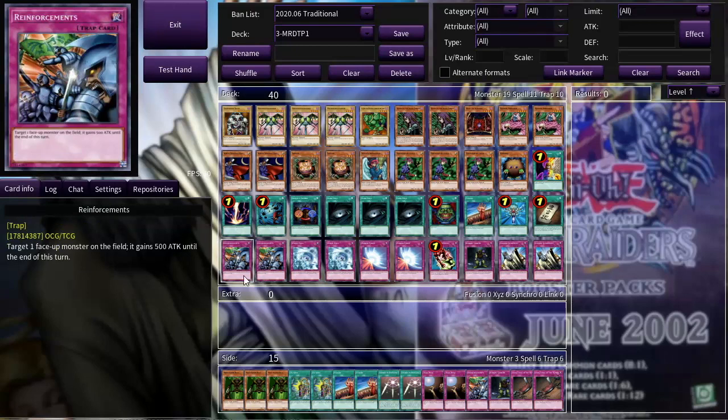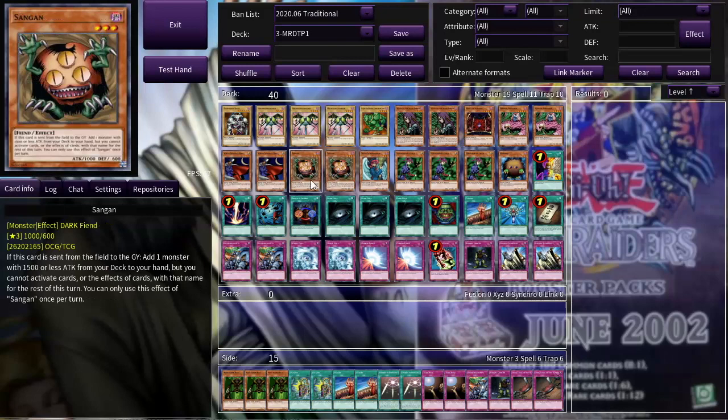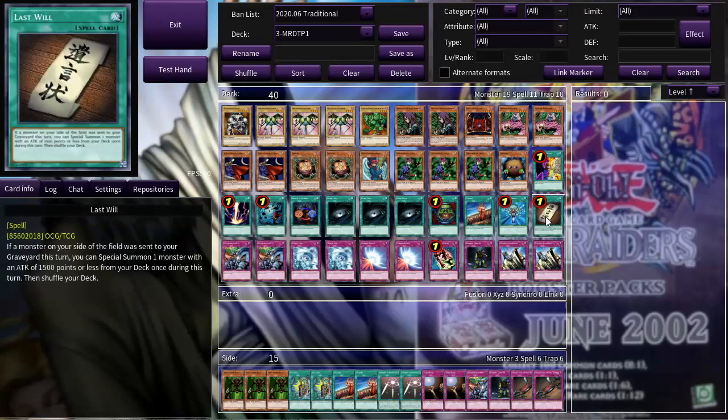When I did draw Reinforcements, I couldn't win the game with it at the time, so it wasn't worth playing. I was testing for next format and saw Mass Sorcerer was just good to set in defense because Sangans and Witches run into it. And Last Will was a questionable play.